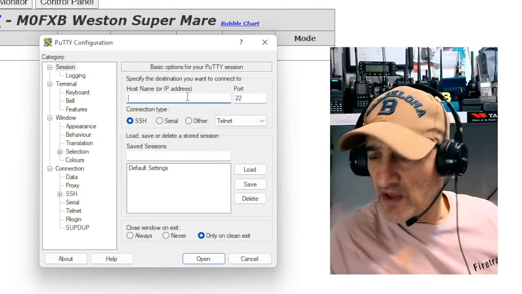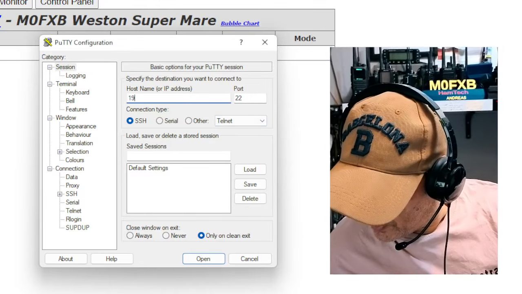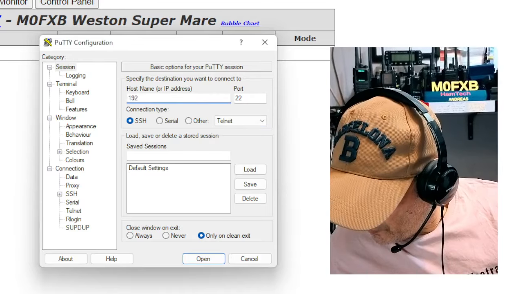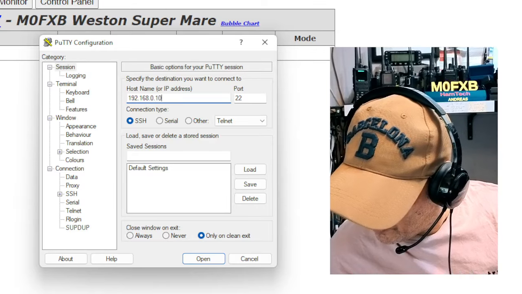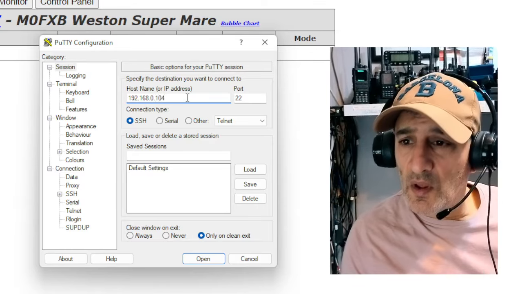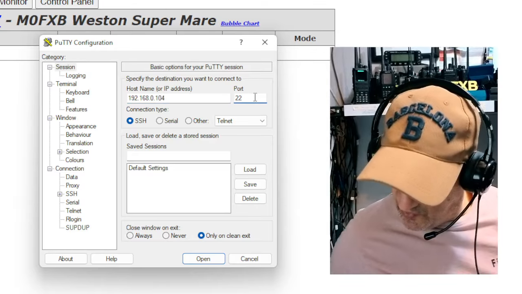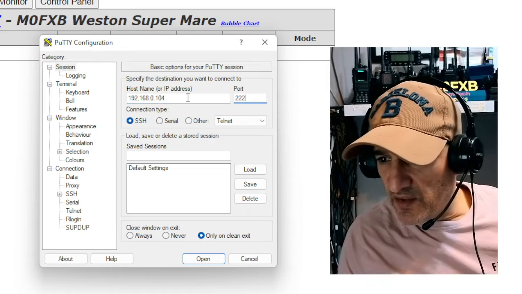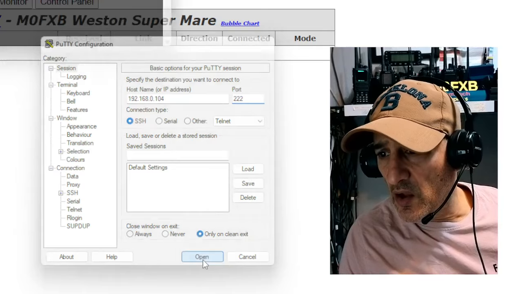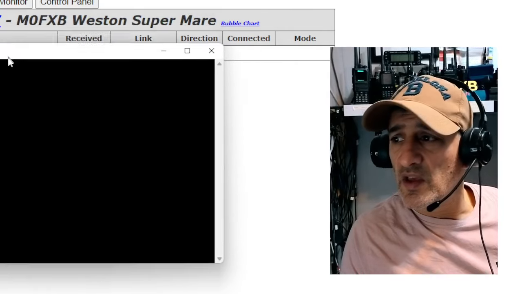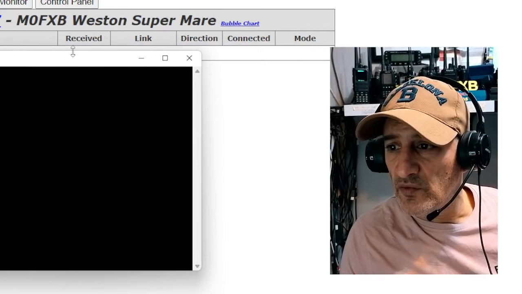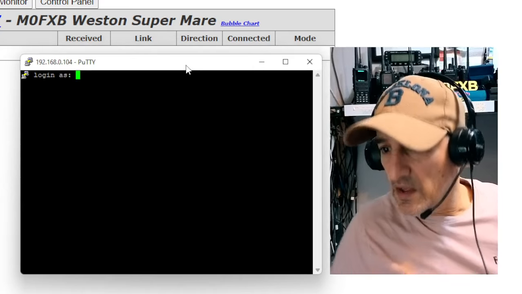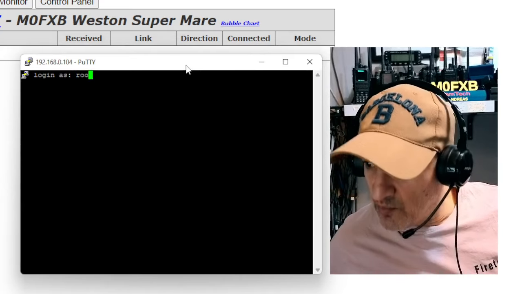So we just type that in, and I know what it is, 192.168.0.104. We need port 22 here, and SSH selected, then click open. The login is nearly always root as the username, and then the password you set when you made your node.